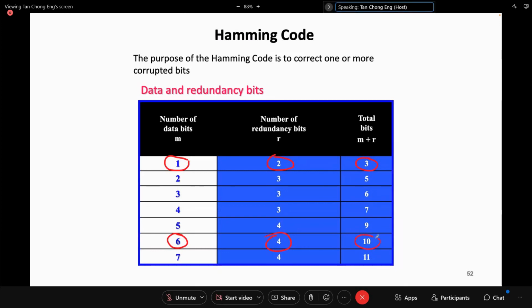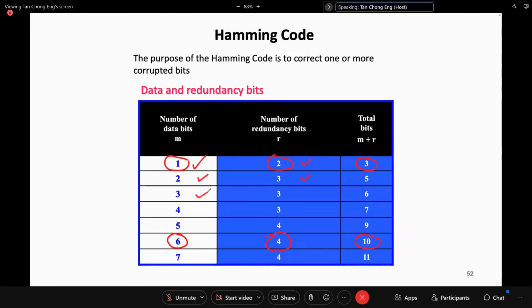This means using Hamming code, it is good that you send more bits of data rather than sending a small number of bits of data. Because if you are sending a small number of bits of data, your cost of redundancy is going to be too high, right? So if you look at this one, sending only 1 bit, you have to send 2 bits of redundancy. This is not worth it. Sending 2 bits, you also have to send 3 bits. This is higher than your number of data.